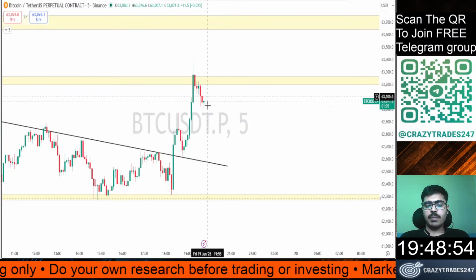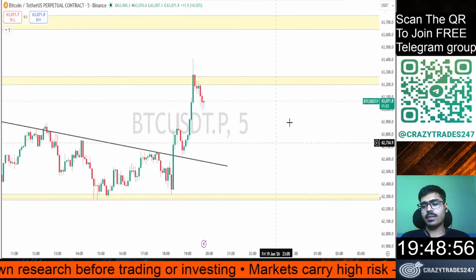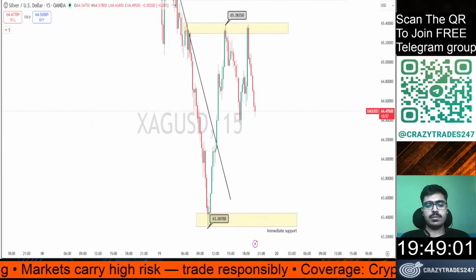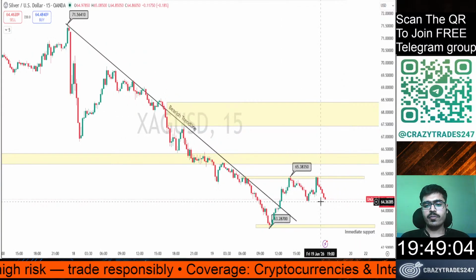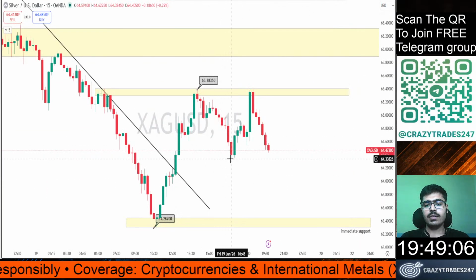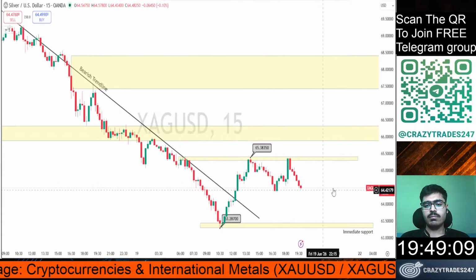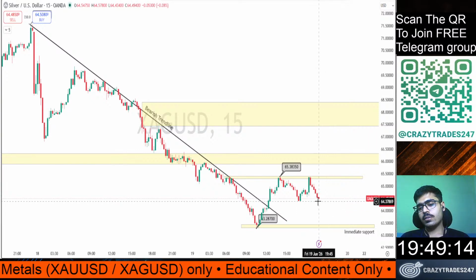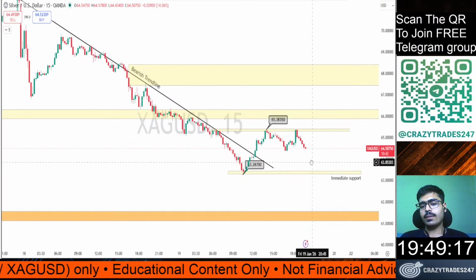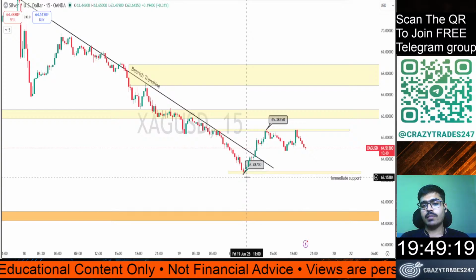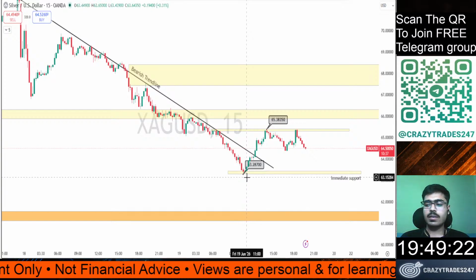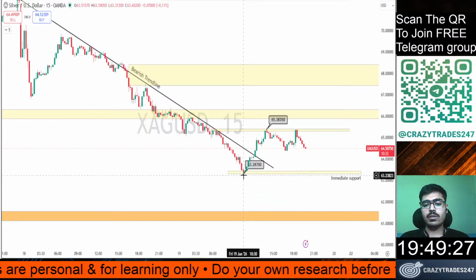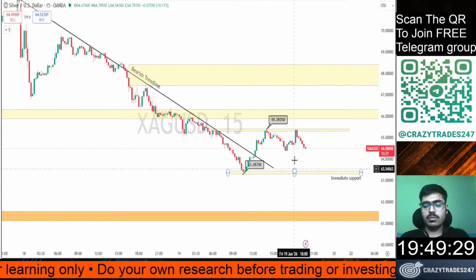It's forming kind of a hammer pattern here in the 5-minute time frame, but I think this would not be of any value. Yes, silver is approaching its low. If it breaks this low, then we might get a short entry here. But this would still be a risky entry, because this is the lowest level from where silver has started giving its bounce back. So technically, this should be the level of breakout for a newer trend.